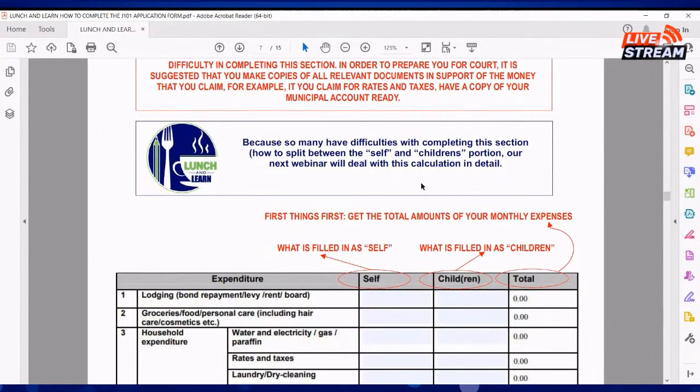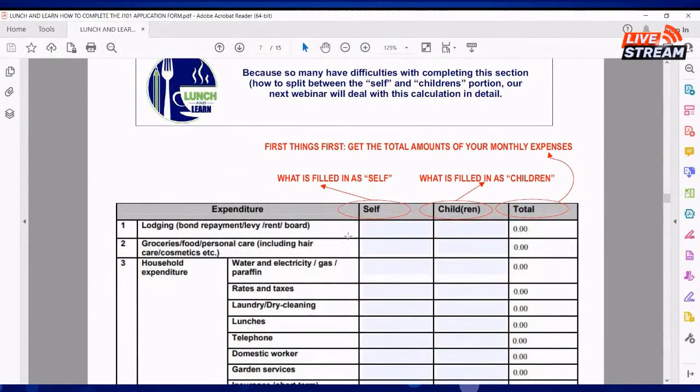On our next webinar, we will be discussing how to split it between yourself and the children, because that is quite a difficult exercise. That's why for now we are only trying to fill in the total amount of your expenses. I'm just going to repeat that.